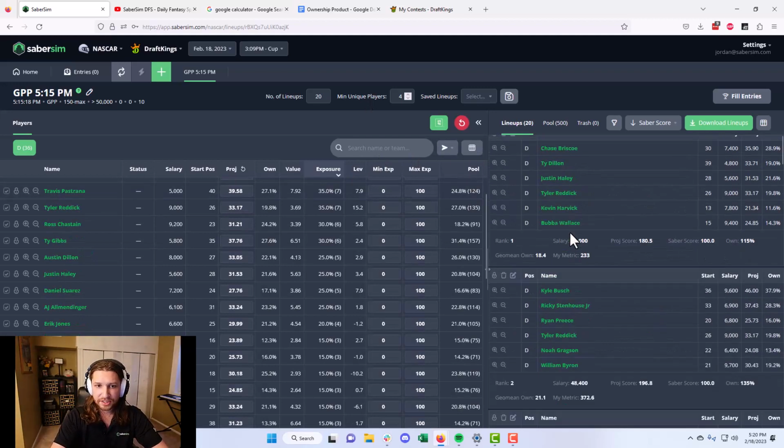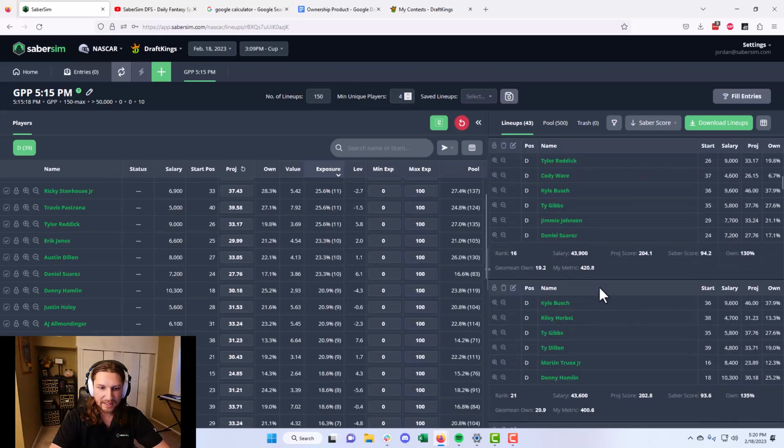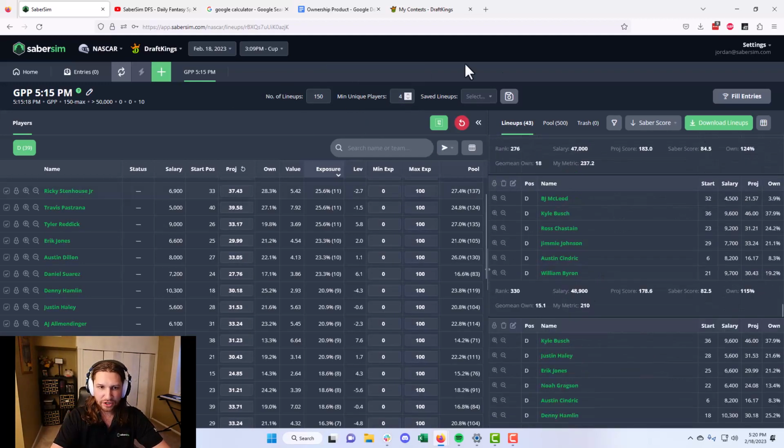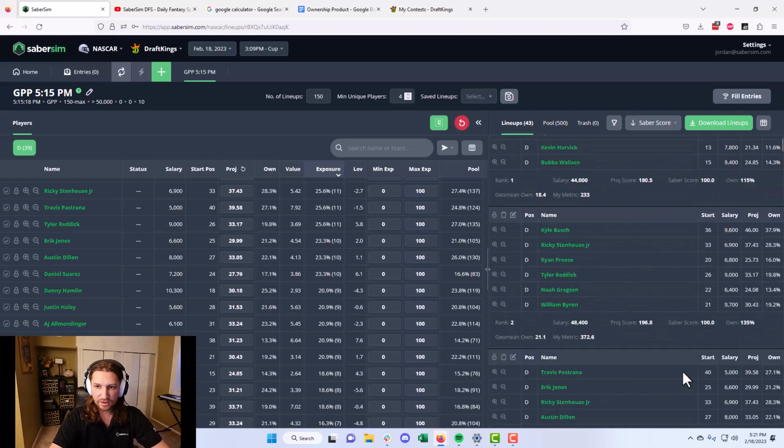For this particular example, I'm playing 20 lineups in a Millie Maker tomorrow, so something like 4 might actually be pretty viable here. If I was playing 150, it's much less likely that I'm going to be able to get 4 min uniques across an entire set of 150. Yeah, you can see, for 150 there's only 43 lineups in my pool of 500 that have 4 min unique players from one another.